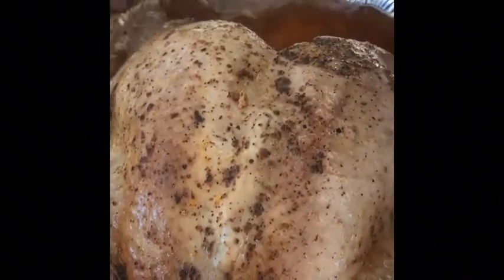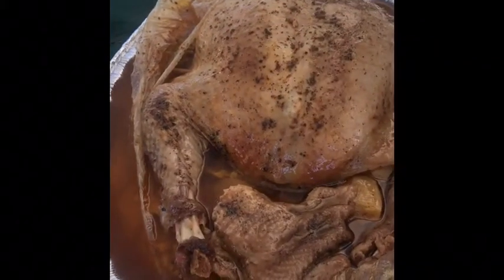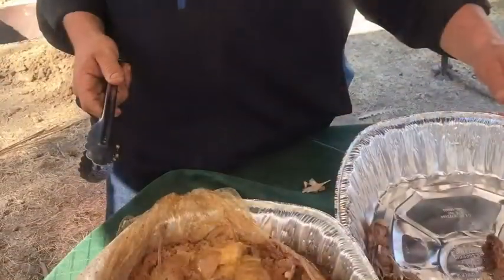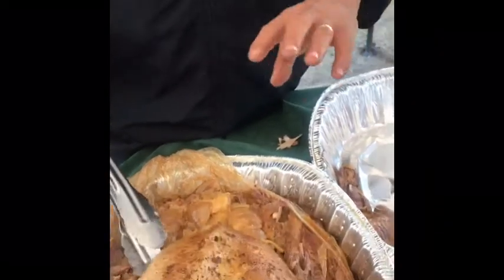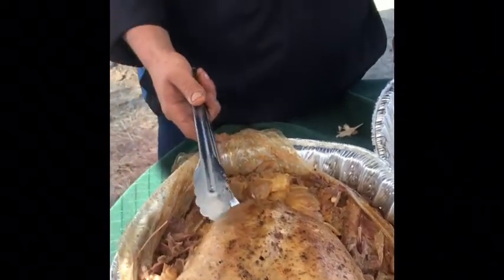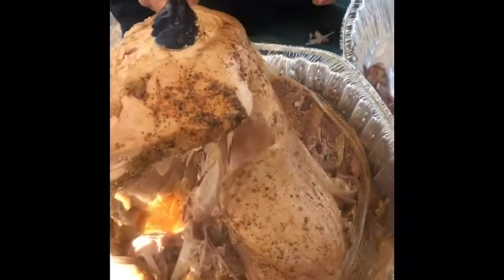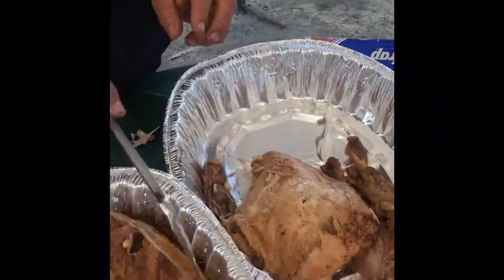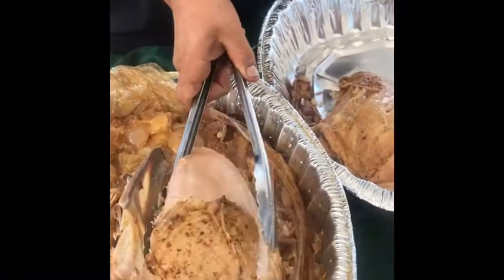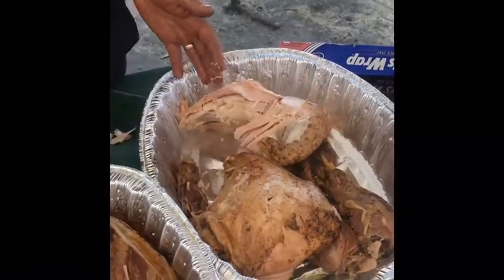You might want to transfer some of this juice into a pot with a cup or something because it's already overwhelming. Okay, so now we're gonna take it off the tray and put it in the serving tray. It smells so good. Oh my god, look, it just falls right off the bones. Look at this beauty. This is amazing right here. Look how simple, how easy it just falls right off the bone. Look at that. Amazing. And it smells amazing.